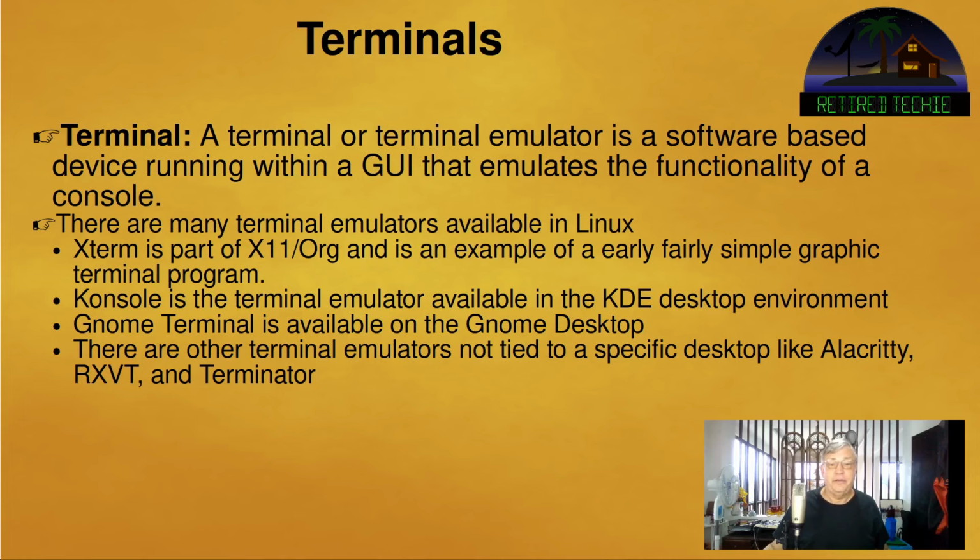Konsole is a terminal emulator available in the KDE desktop environment. It's got a lot more features than Xterm, but then again, it's not quite as responsive as Xterm. GNOME terminal emulator is available in the GNOME desktop. Same comments as with Konsole, it's also somewhat slower. There are other terminal emulators not tied to a specific desktop, like Guake, RxVT, and Terminator.